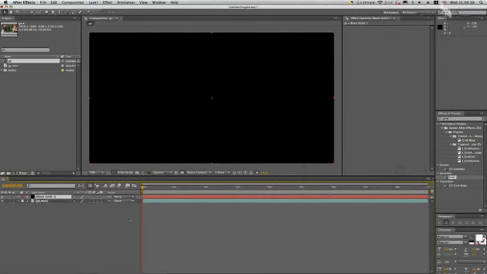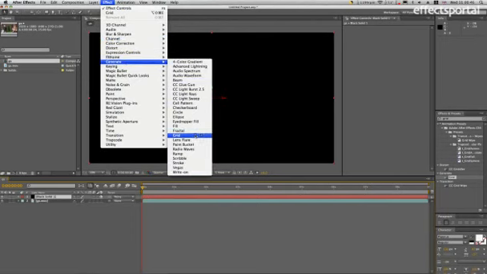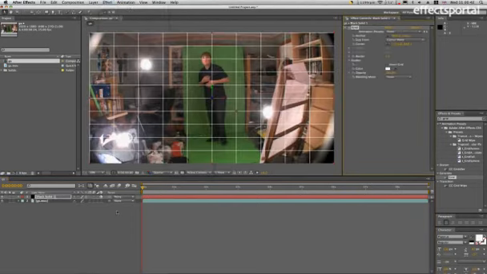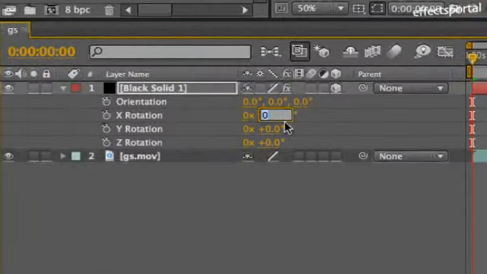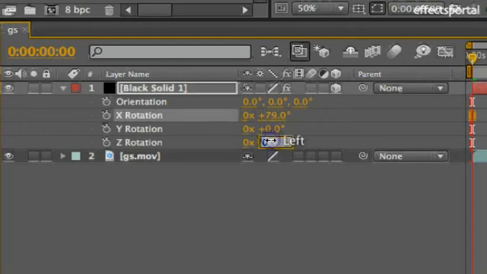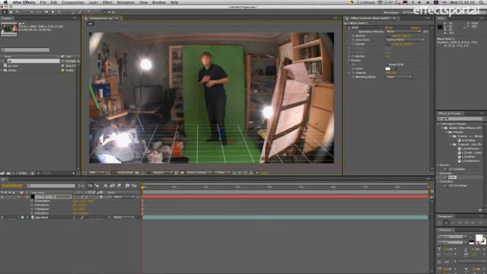OK. I'm going to make it a 3D layer, and then we're going to apply an effect, generate grid, and if we press the R key on the keyboard, it brings up these, and I know what it is, so 79 and 8. Okay, and we'll just bring that down. Now you can see that that lines up with the foot here.